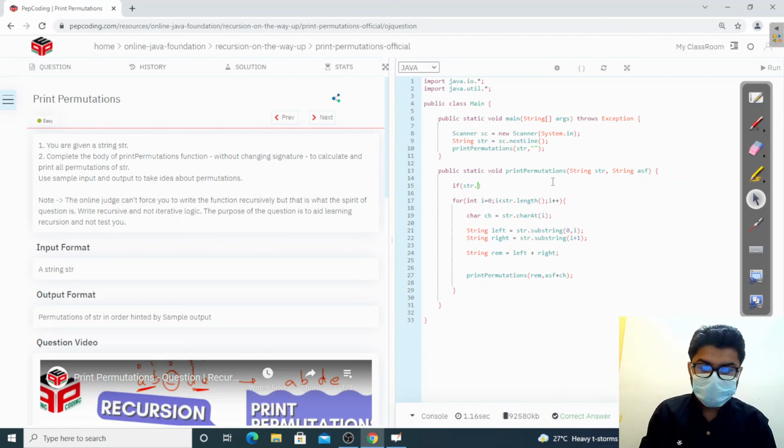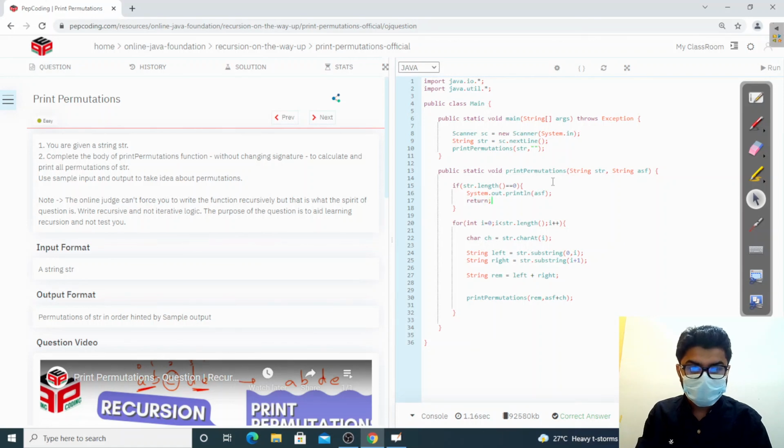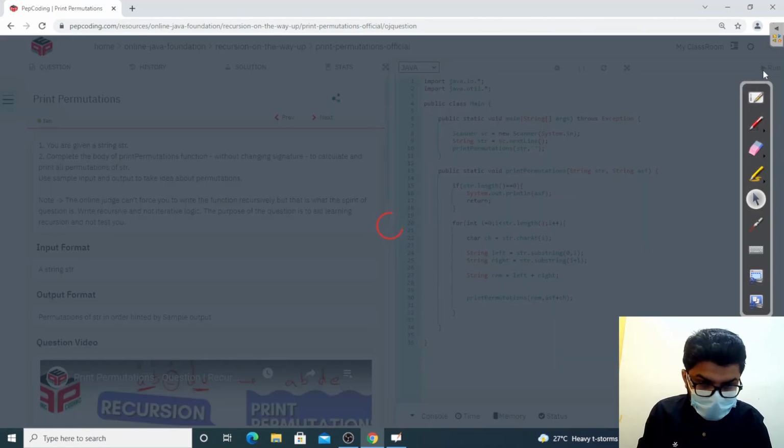So str.length() would become 0, and if this happens, we'll first of all print the answer so far, and we'll return from here. This will also handle the cases where we are given an empty string in the question itself. So now I'm going to run this and check if our code is correct.